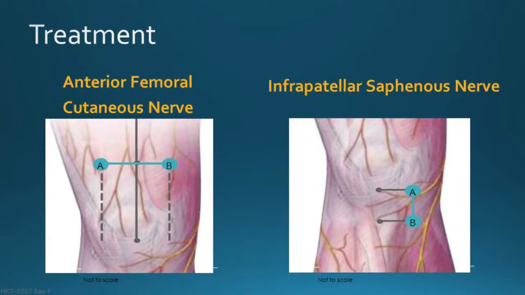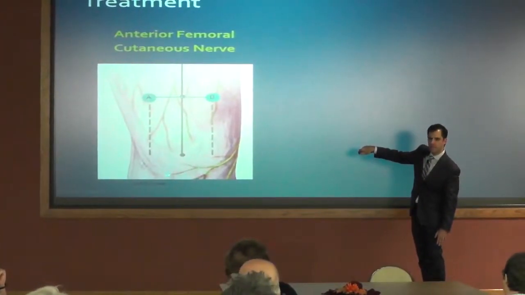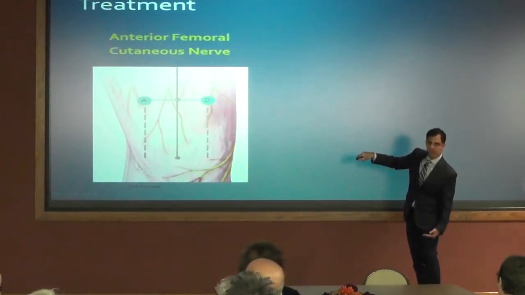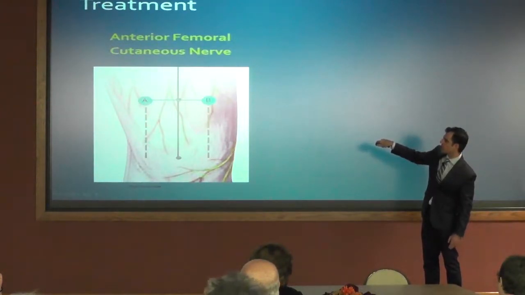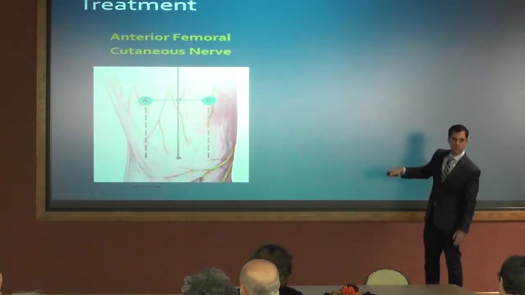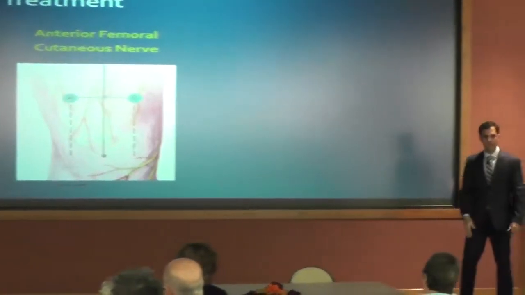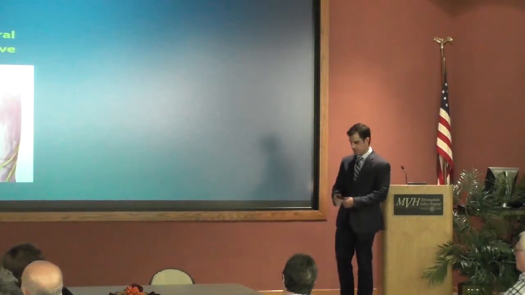These are the nerves that are treated. To answer one of the questions, this is a picture of the end of the thigh, kneecap being down here. Does that orient everybody? So this treatment from A to B right here is above the knee. So that's one treatment line across the top of the knee, like in the thigh area. That's for those that want to know, anterior femoral cutaneous nerve. That provides sensation to the thigh all the way down to the top of the kneecap.